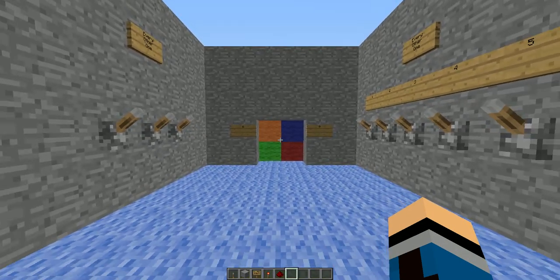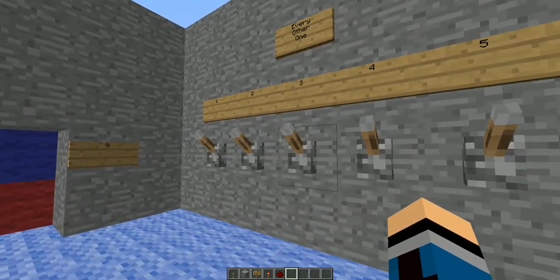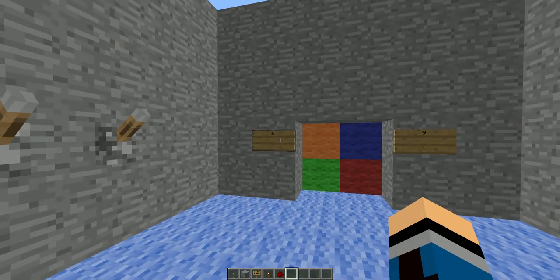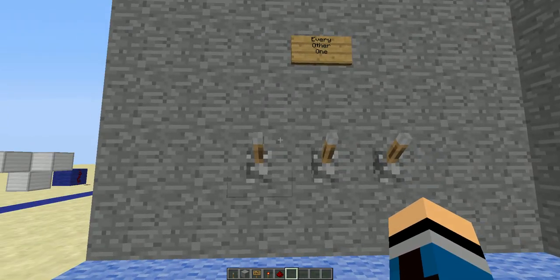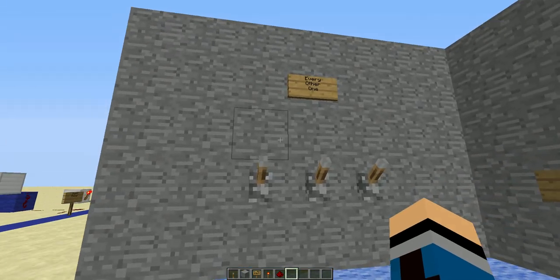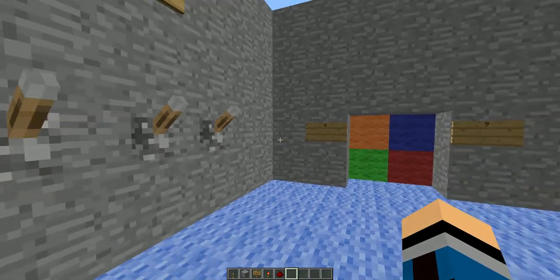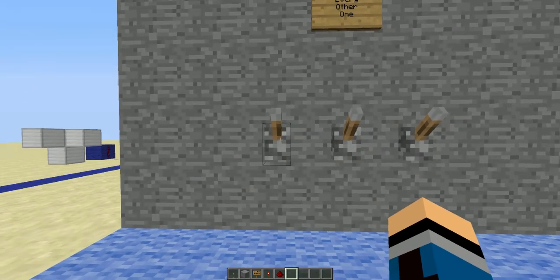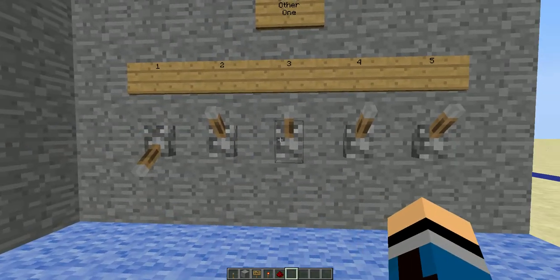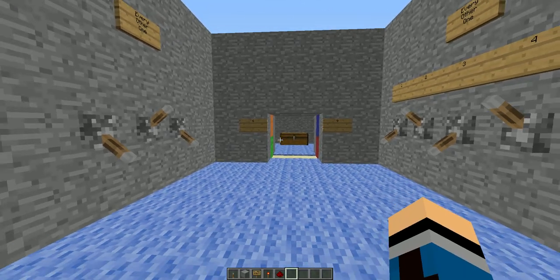So anyway, this invention is basically just a door that will open when you have all of these levers flipped the right way. So basically it's a combination lock. I forgot to put the signs back up. That's okay, this one's 1, 2, and 3. And for this one, I know the code, so it should be pretty easy for me. You have to have this one on, this one on, this one on, this one on, and this one on. And it will open. See?